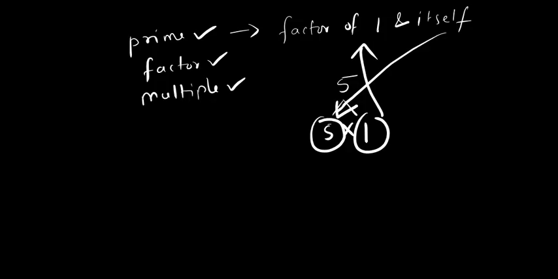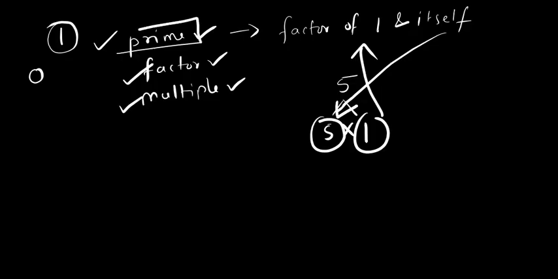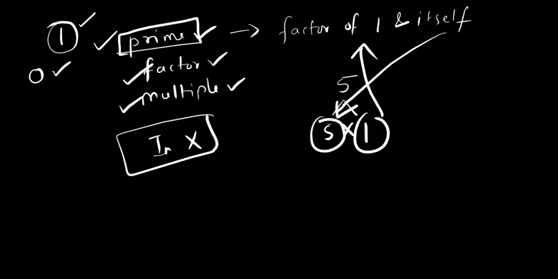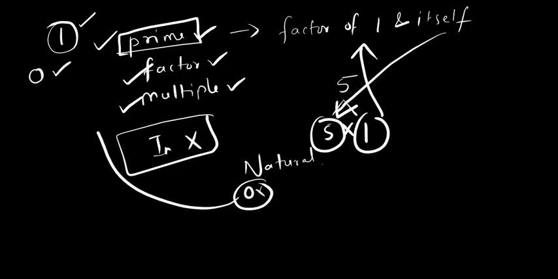Okay. So we know prime, we know factor, we know multiple. 1 is a number which is neither prime nor composite. Even 0 is not a prime or composite number. The rest, whatever the number may be, this doesn't mean that it contains integers. No, integers are not allowed in prime or composite numbers, only natural numbers. In natural numbers, 0 is not there, so we don't count 0.